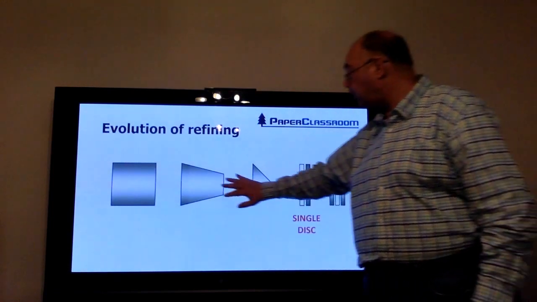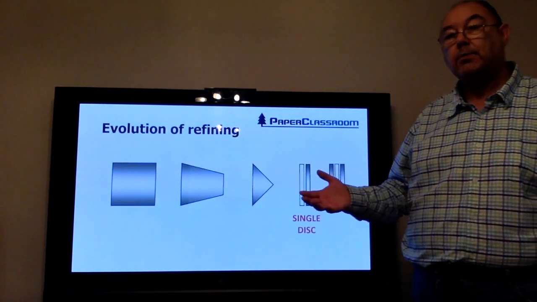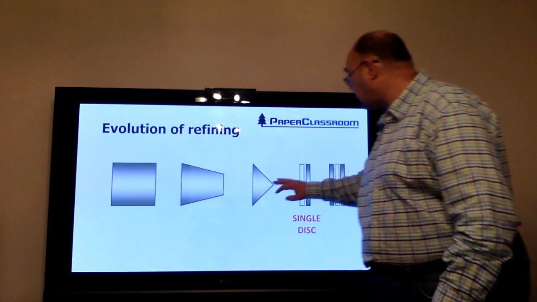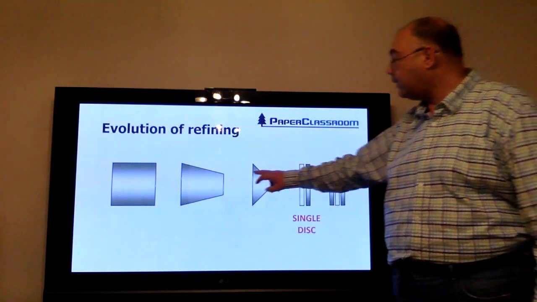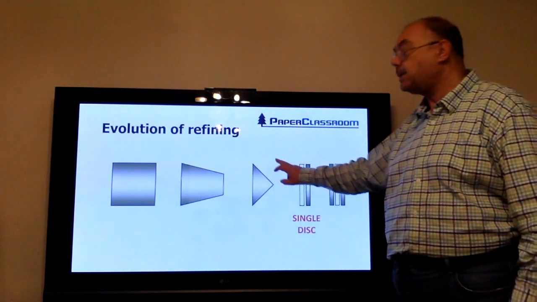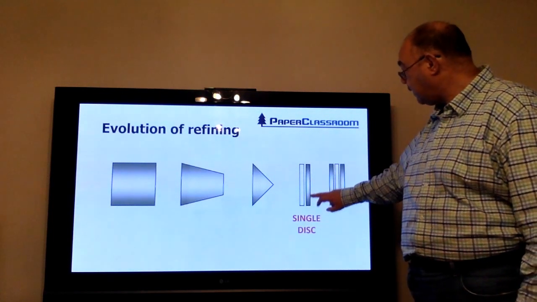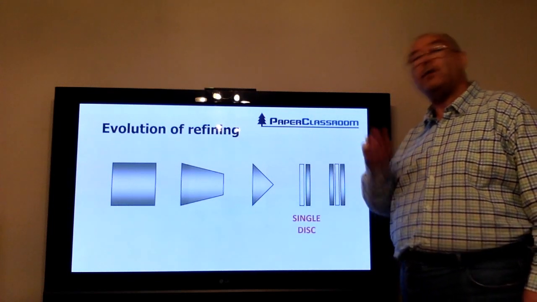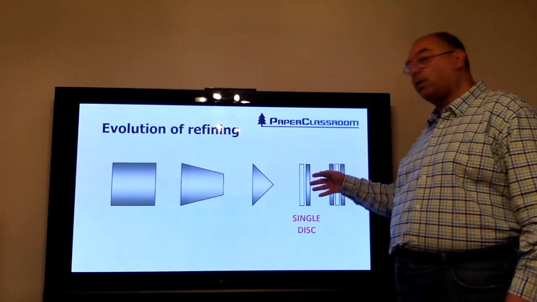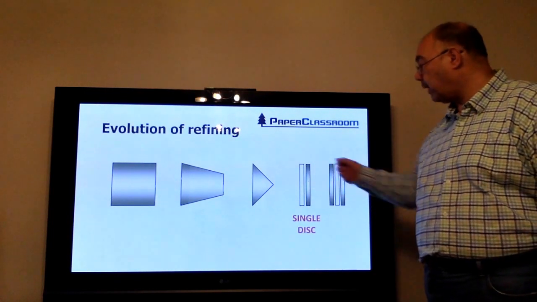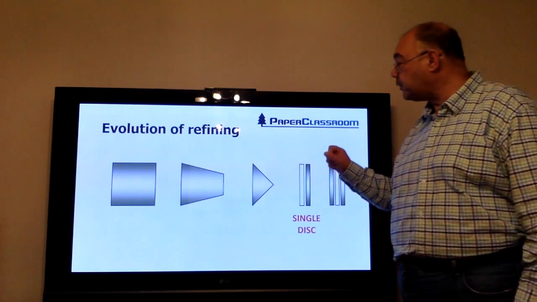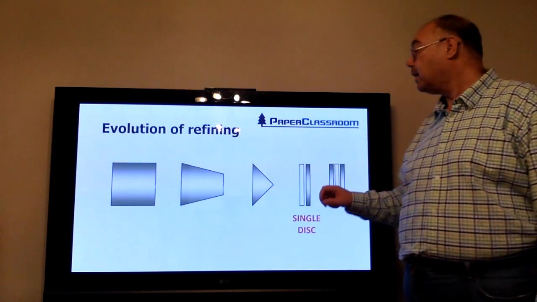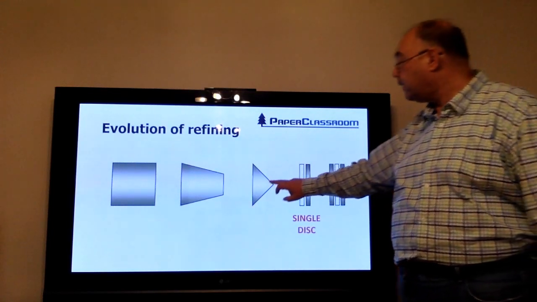And the reason why we moved from here to here, guess what? Cost again. This time it's not going from batch to continuous because we're already in continuous. If you look here, this is a huge chunk of metal, and this is quite a big chunk of metal. But here, this revolving disc, much less metal. Therefore, it costs a lot less energy to turn that metal. And this is what we call the no load power. So the no load power is reduced. We will still spend the same amount of electricity and therefore the same amount of money doing work on the fibres, but it costs less money to turn this than it does to turn those.